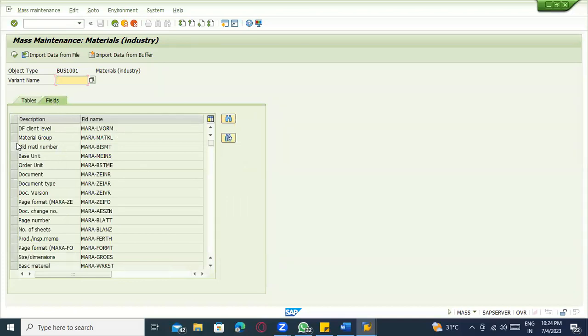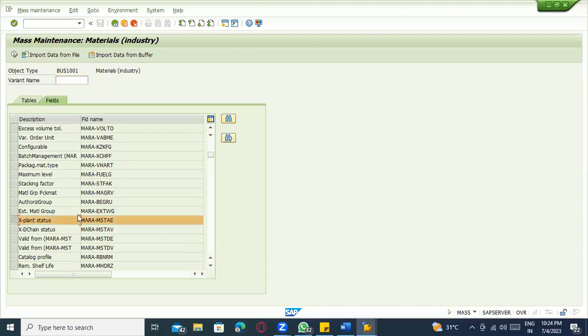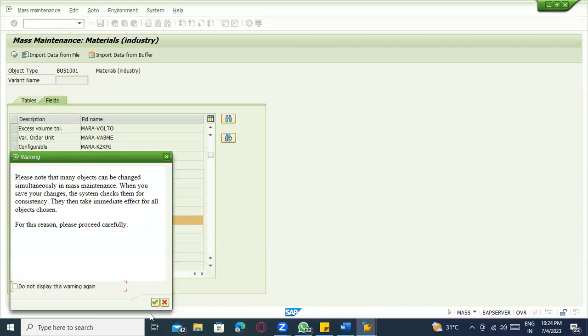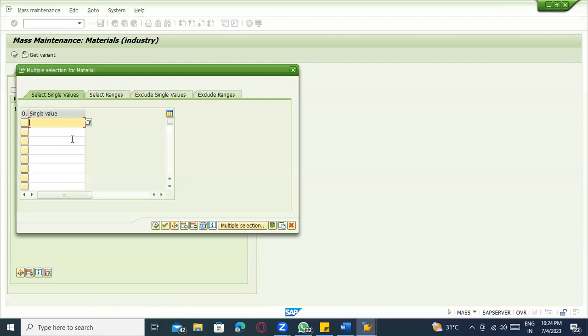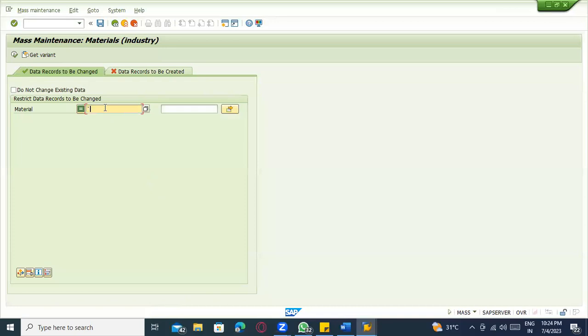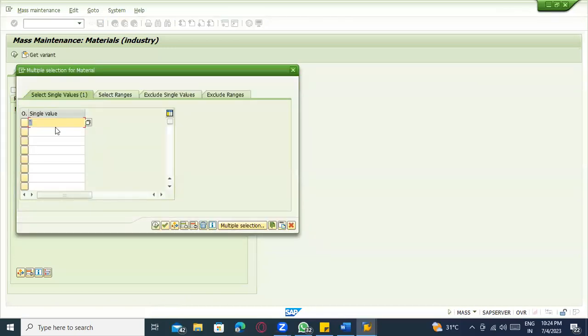Suppose my client is asking to change the cross-plant material status with a mass upload. What can I do? I can go to this one and select which materials, entering the list of materials.